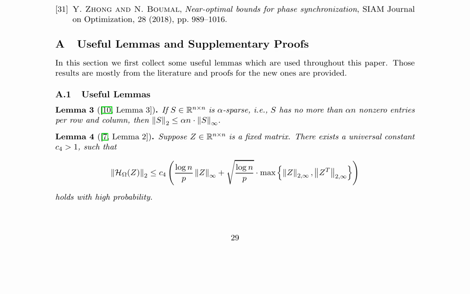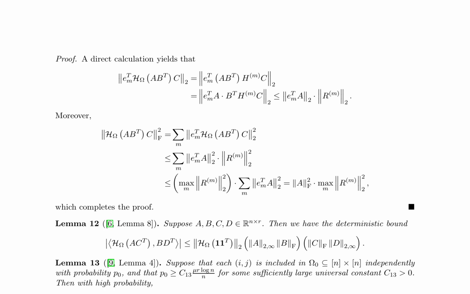The Davis-Kahan theorem is used to bound the difference between two matrices, G and H. The Bernstein inequality, stated in lemma 10, provides a bound on the sum of independent random matrices. Lemmas 11 and 12 introduce deterministic bounds on the norms of certain matrix functions. Lemma 13 presents a high probability bound on the norm of a matrix function, specifically the matrix H omega, XY^T. This bound is established under certain conditions on the matrices X and Y.